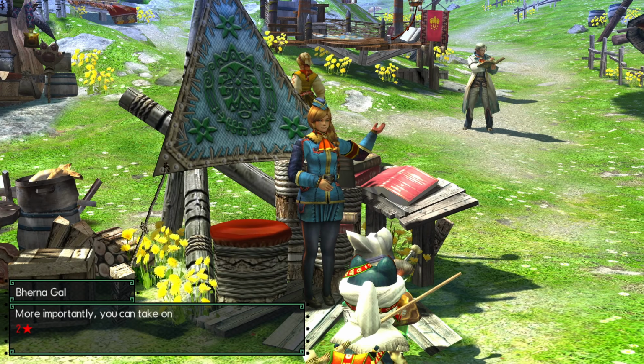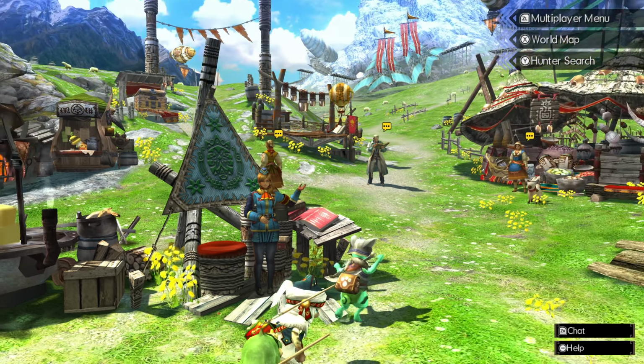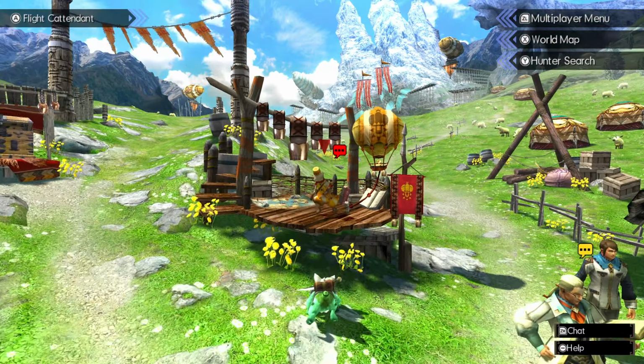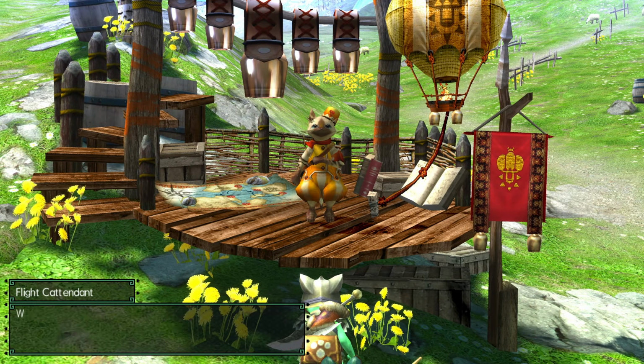Last time we killed our first large monster. This time we're gonna go see some different villages. So, to see those villages, we talked to the quest gal so we unlocked the second star of quests. We're gonna talk to this flight attendant. She's pretty much just telling us we have new villages to go to. So the first one we're gonna go to is Kokoto.